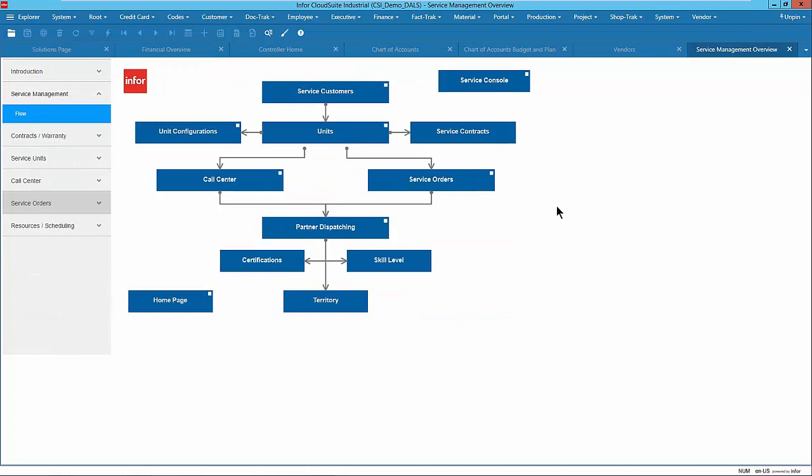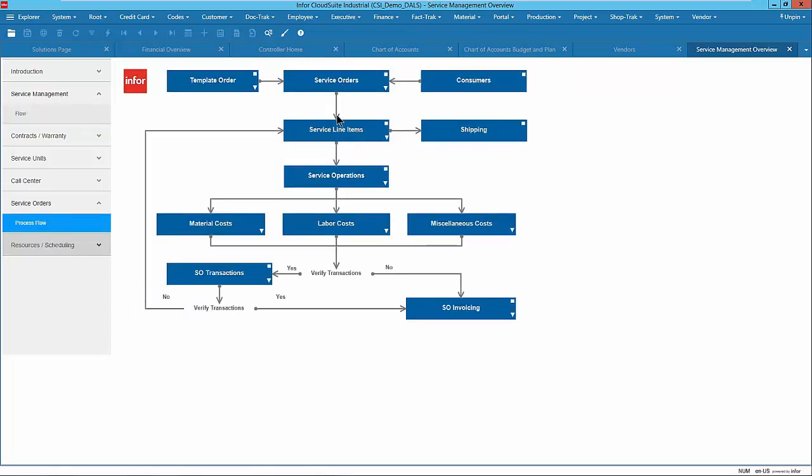Some of the terminology is, this module can be used for many things. This is our service module, but in the case of what you're doing, we're going to have service orders with dispatching of partners to go out to do particular operations on those service orders. The service order may say installation. I might have 5 different steps or operations involved that I want them to report on that installation.